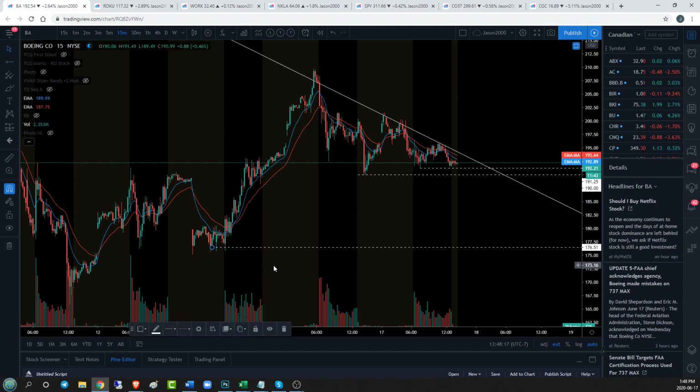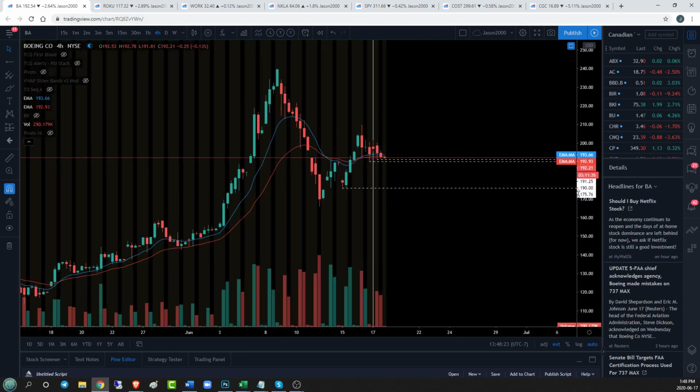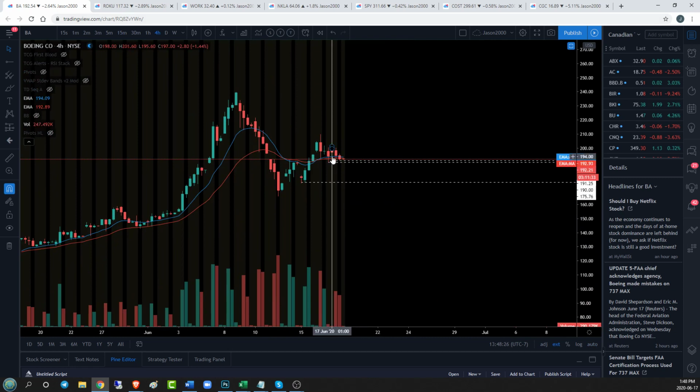Now, if we throw our support line down there, grab that number, jump back to the 4-hour time frame, we can see that that is the last area of the 4-hour higher low. That is a must hold, and if bulls can do it and hold that area, that will become our new 4-hour higher low, assuming that they get a nice bull follow through after that. So we haven't locked in the 190 level as our key 4-hour higher low yet. We're setting up for an attempt to do that.